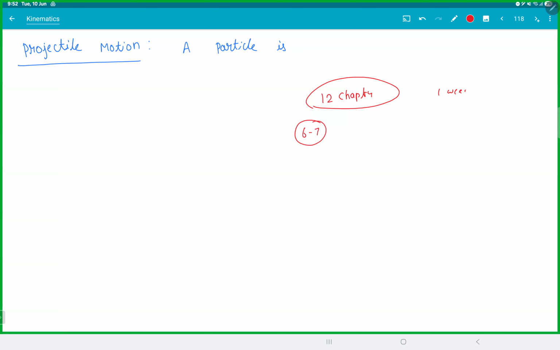I said, "Okay. The remaining, let's say 6 chapters you are good. In the remaining 6 chapters, how many chapters can you do properly?" He said, "Sir, I can do 4 chapters properly." Then I told him, fair enough. Then do these 4 chapters properly. The other 2 chapters, leave it. This guy is like, "Sir, how can I leave 2 chapters? If anything comes from there, I will lose marks." And I said, "Okay. Can you do all 6 chapters?" "No, sir." "Then why are you doing all 6? Do 4." Can you see the dilemma there?